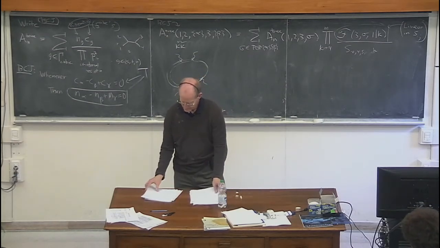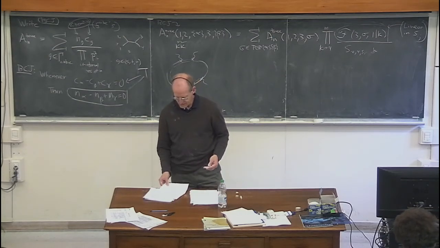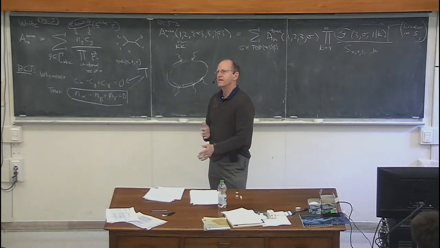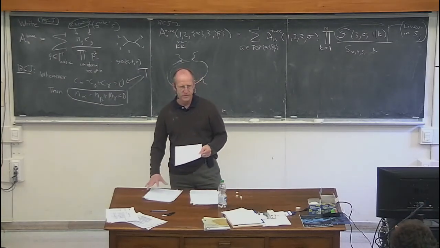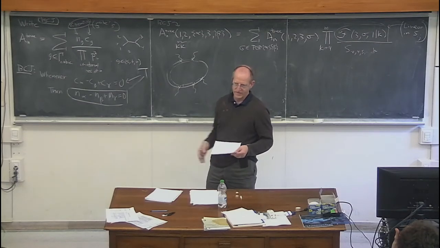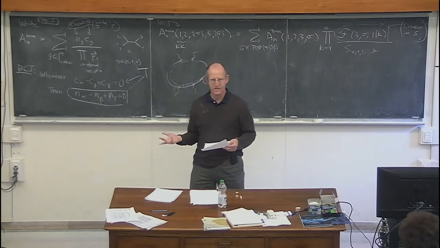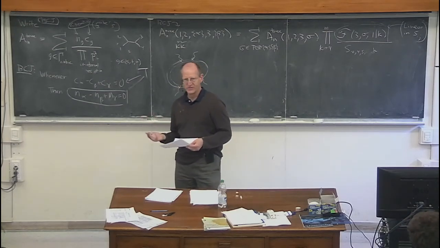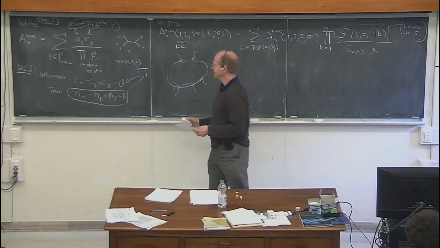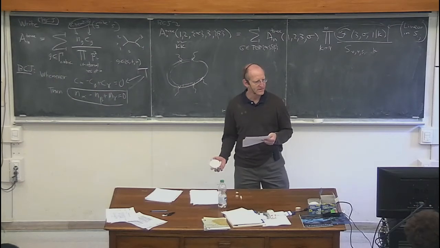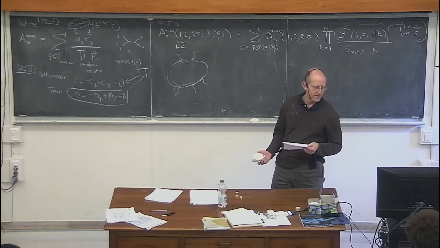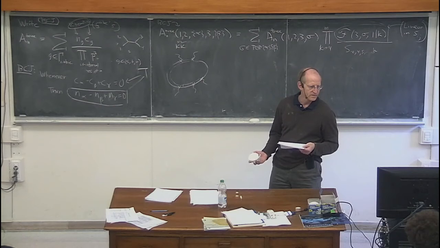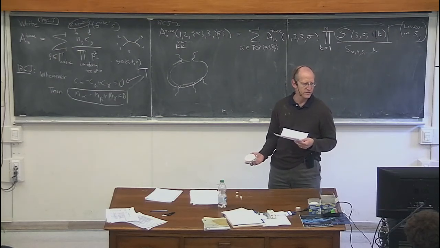The other nice thing is that the BCJ relations apparently hold at the loop level too. I mean, I was working with BCJ and others on applications of these at the loop level, and they work in one particular theory through at least four loops, although five loops has been kind of a puzzle. But yeah. Yeah, you could give a general proof of them. Right, that's right. At tree level, the BCJ relations were proven using string theory. But it was a purely tree-level proof. And so the question of whether they are obeyed at loop level is still an open question.